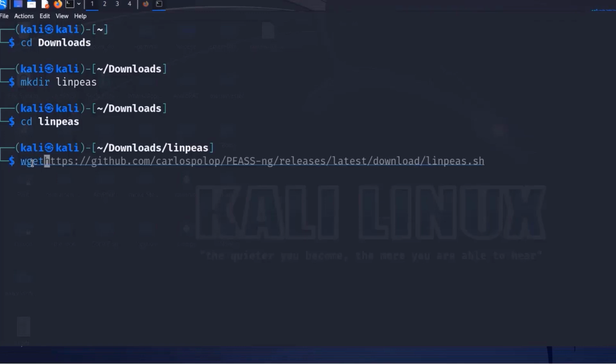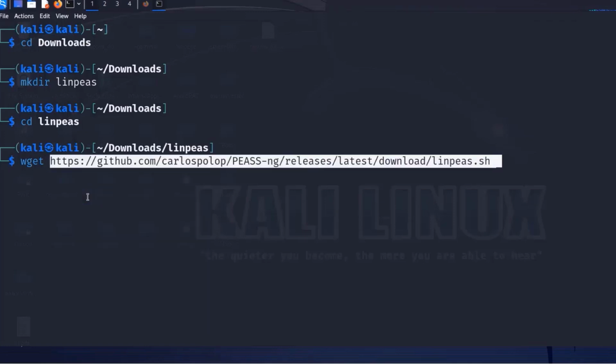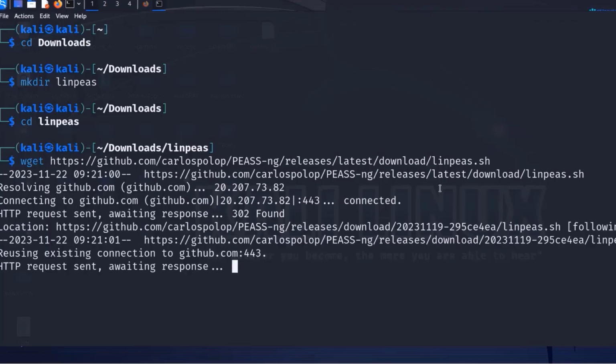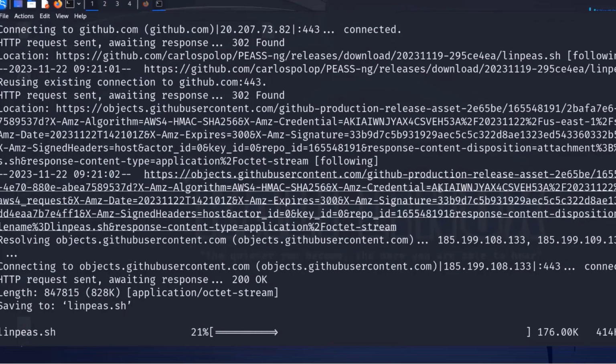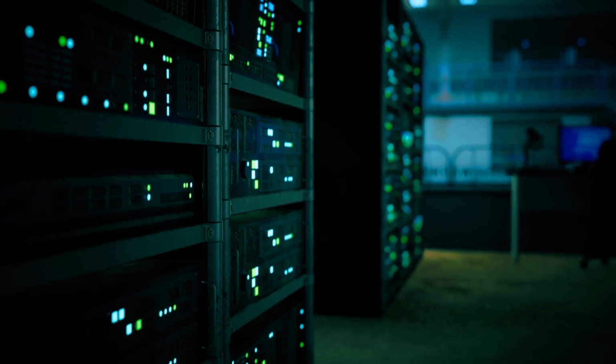So we'll type wget and then a URL we copy from GitHub. You can copy the URL or search GitHub for the linpeas. You can see Carlos's name on there. Next we'll transform our current system into a file server. This is a capable way to transfer files between machines, especially in environments where typical file sharing services are not feasible. We normally achieve this by leveraging Python. Python comes with a simple HTTP server module, which we can activate to serve files over the network.